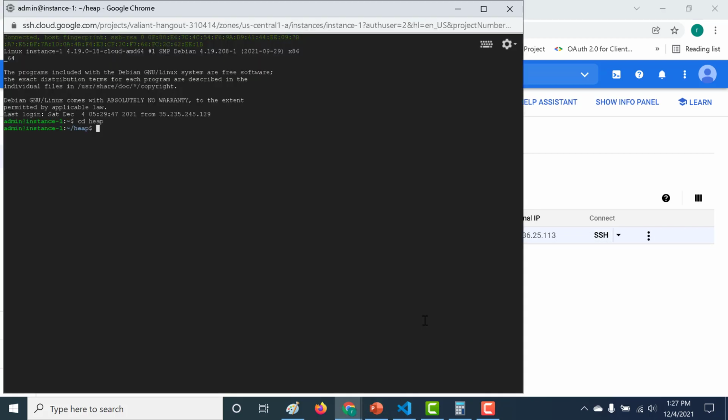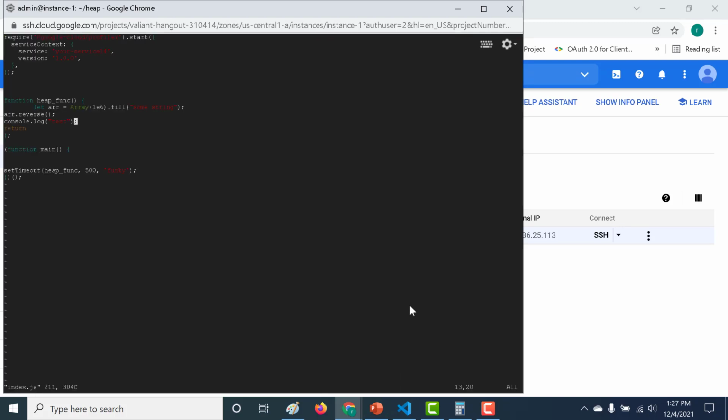So I've created a very simple node application. Let me just show that to you. All that it does is a set timeout, and it calls this particular function and then it just returns. Now here the important thing to note is, if you want to run this profiler, you need to run this particular piece of code. In this piece of code, you define the name of your service as well as the version. And this is the service that will appear in your Cloud Profiler. Now the GitHub repo for this particular piece of code I'll give in the description below, so you can just check that out. This is a very simple and very basic application. So our primary intention is to just check whether the profiler works.